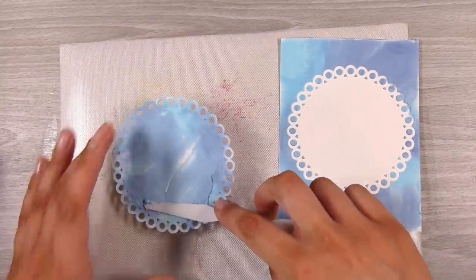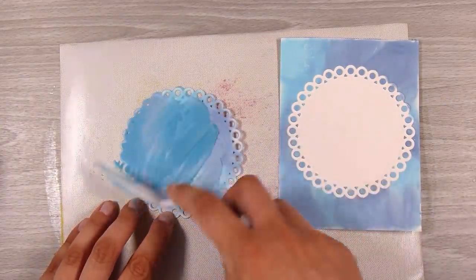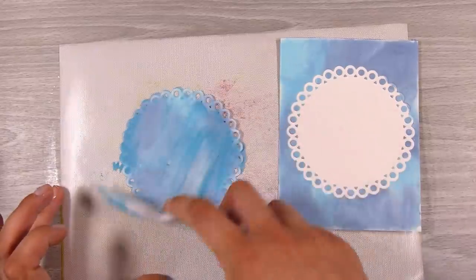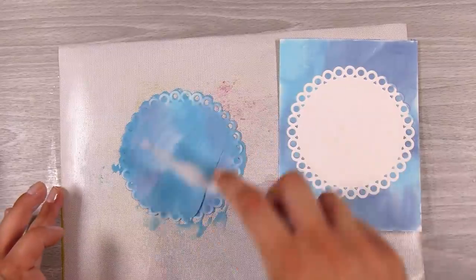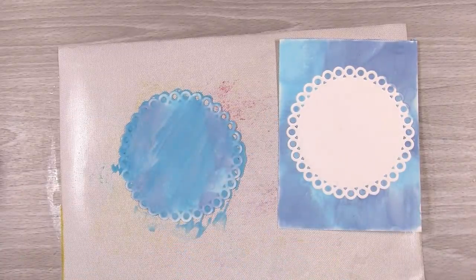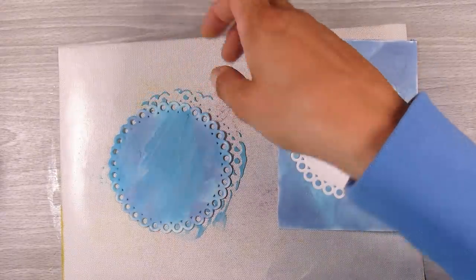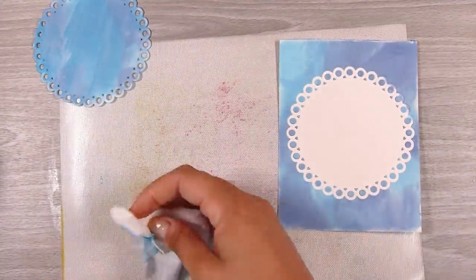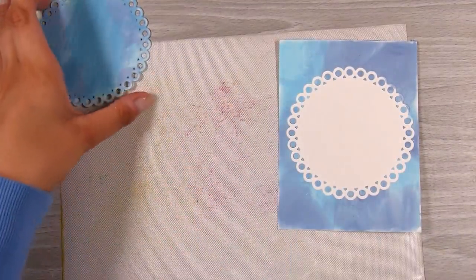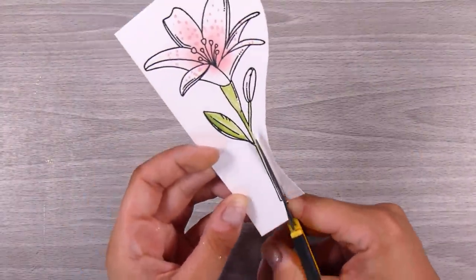I didn't quite have enough paste to get a smooth blend so I add in a little bit of the darker one from just a minute ago, which also adds a different color. I put it all over the whole thing and mix them in — this creates lots of gorgeous shades of blue, and another die cut is colored and ready to go. I could use this as a background, or even cut it into strips or pieces. The idea of this video was to use up the leftovers on my table, and there are so many different things you can do even if you don't have stencils.